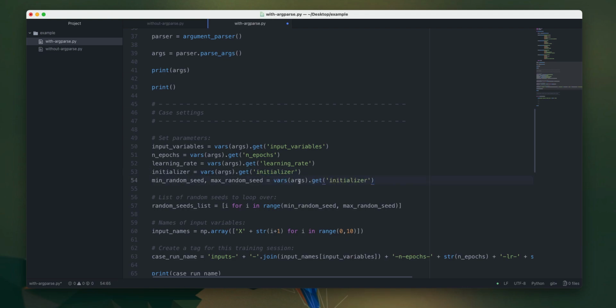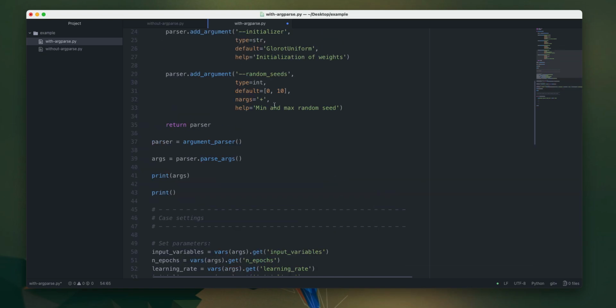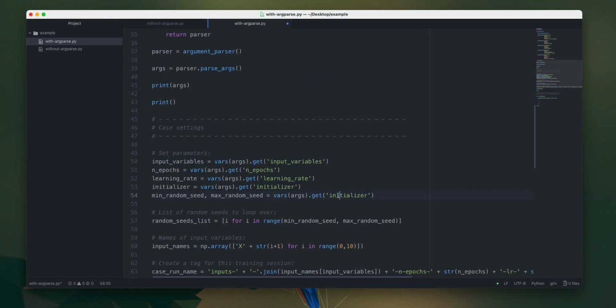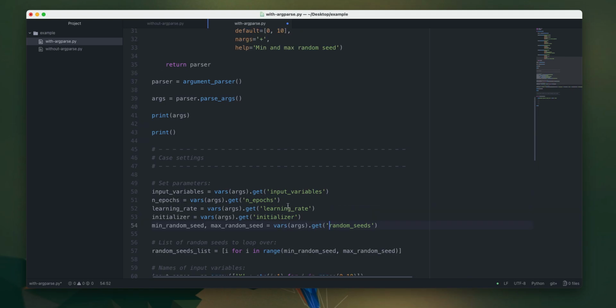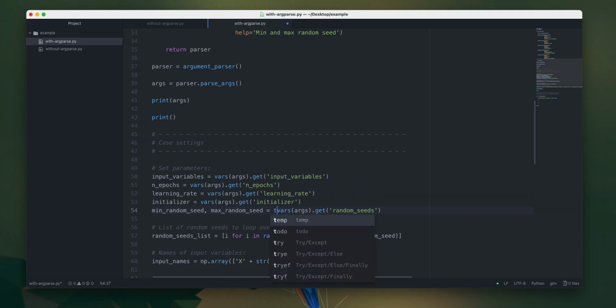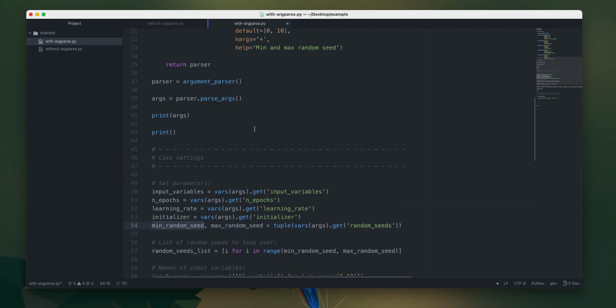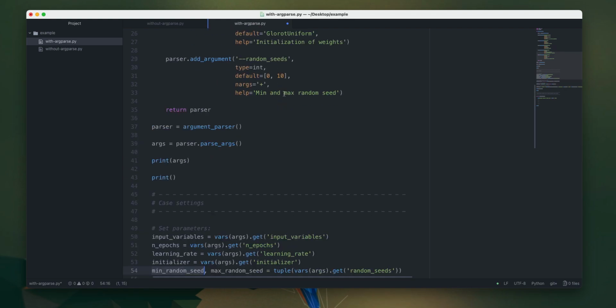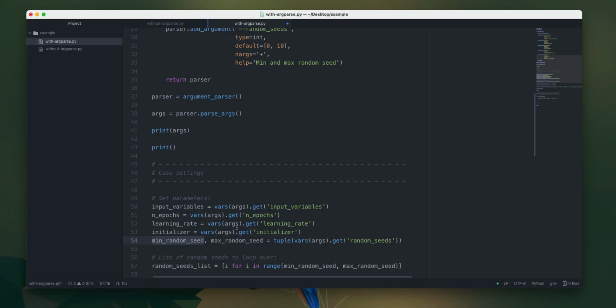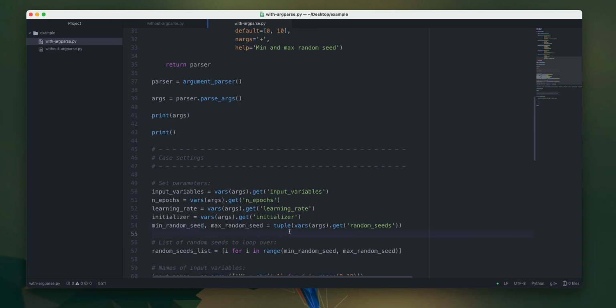And for this last one, this last variable is called random seeds. And since this is a list of 2 elements, I'm actually going to convert that to a tuple just so that I can populate these two values, minimum and maximum. So the first element will become the minimum random seed, the last element will become the maximum random seed.